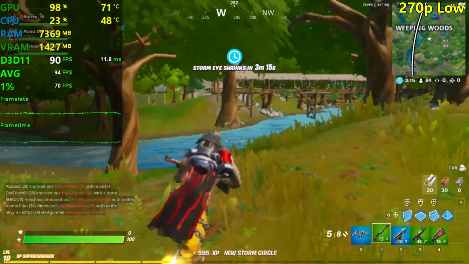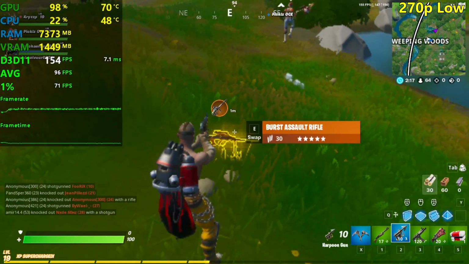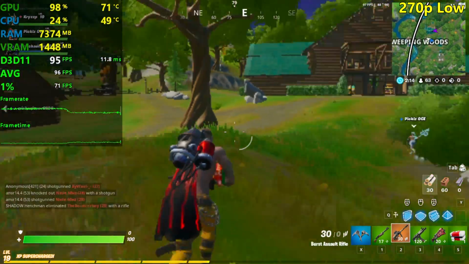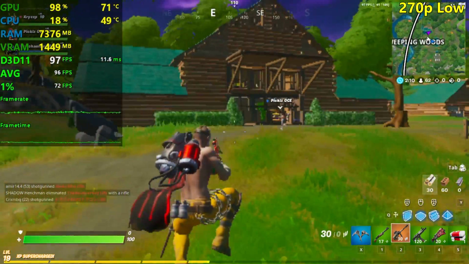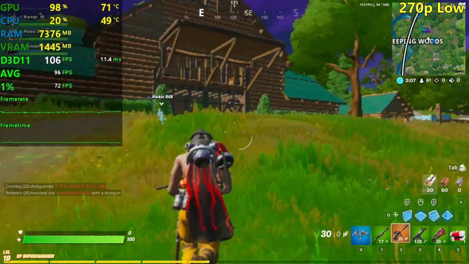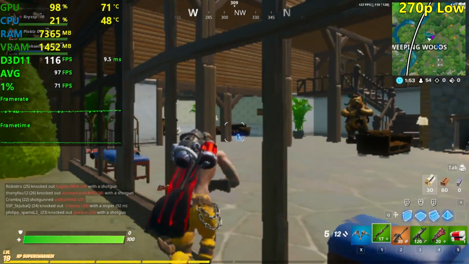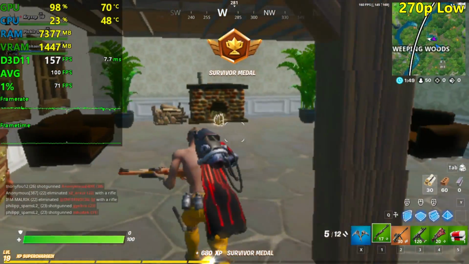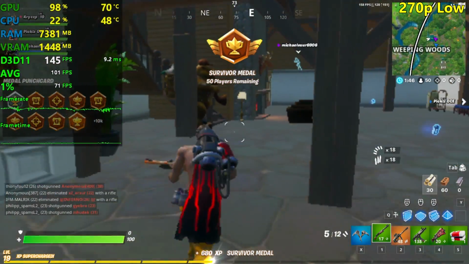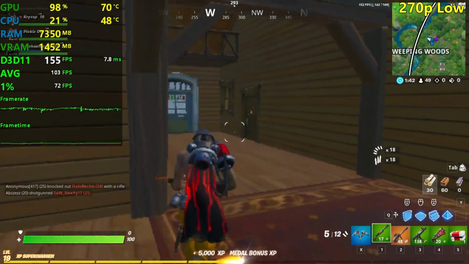What is too bad is that you can't see a thing in front of you. Oh my gosh, there they are with the good guns over here. Why do you give them to me, my friends? I'm playing at 270p. I shouldn't have good guns. What is that? Is that a shield? I don't think that's a shield. That's probably a harpoon gun. No, it's a decoy. Okay. Yeah, that's what you lose with 270p. You gain a heck of a ton of FPS, but you lose the visuals.